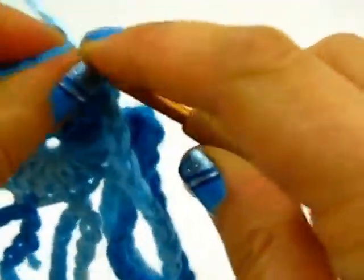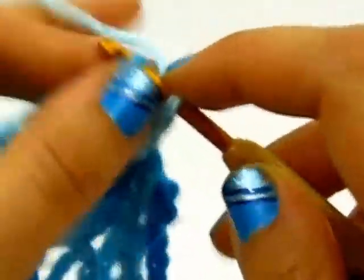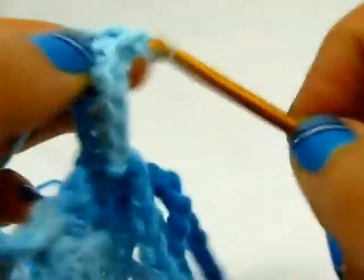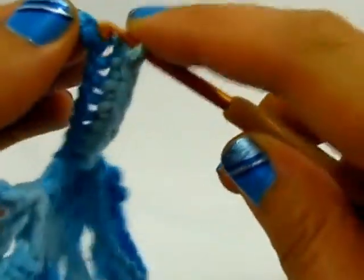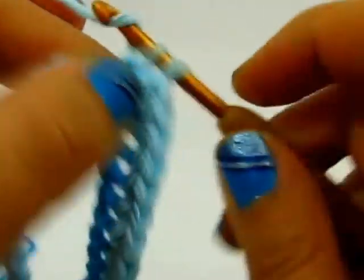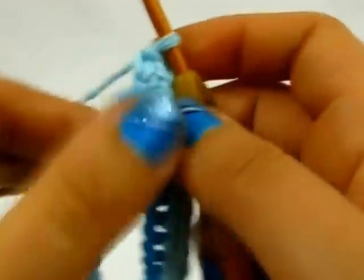So we go into the first chain right here. Do 1, 2, 3, 4, 5, 6, 7, 8, 9, 10, 11. That's the first 11 single crochet. Now we need 3 single crochet in 1. So we'll do 1, 2, 3 in the top, and then we'll do another 11 to get back down on the other side of the petal.